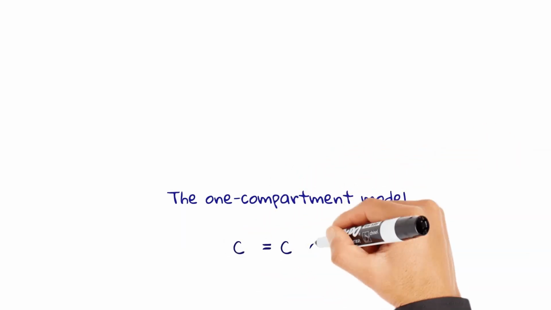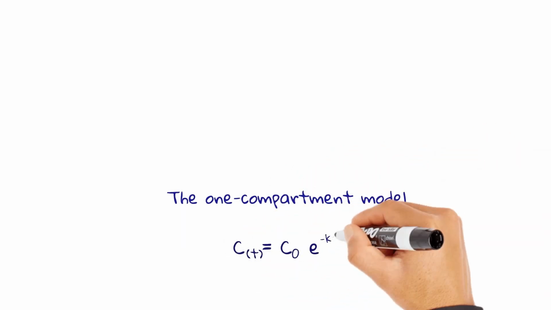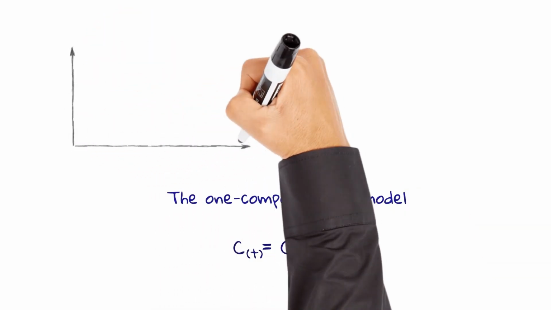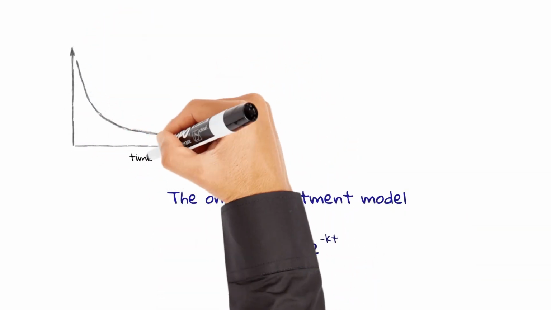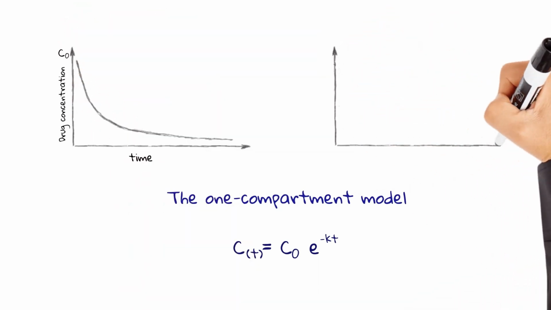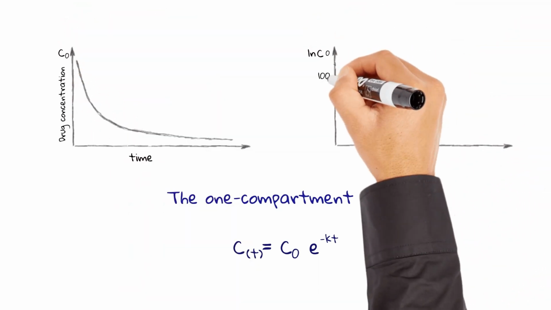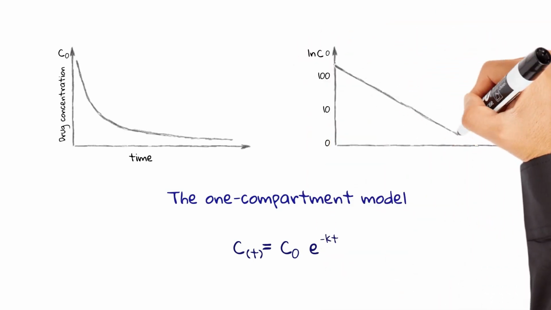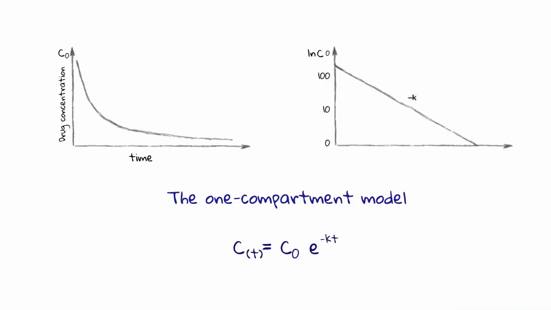Pharmacokinetic models can be used to predict plasma drug concentrations at different time points using mathematical equations. In the one-compartmental model with first-order elimination, the plasma drug concentration can be expressed using an equation with a single negative exponential term. The concentration versus time curve of the one-compartmental model represents an exponential decay curve, or, if plotted against a logarithmic scale, a straight line.